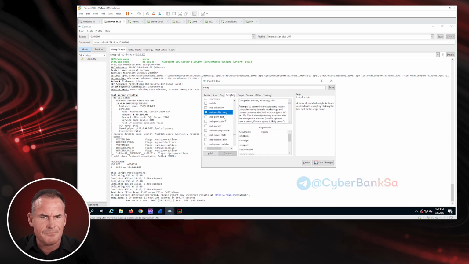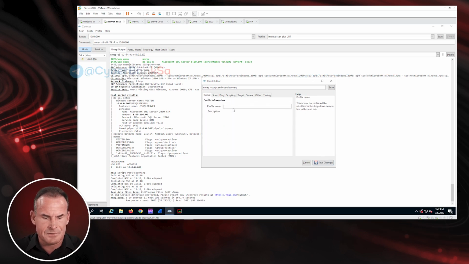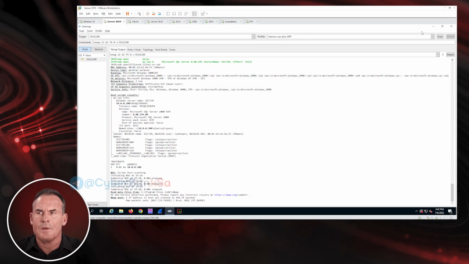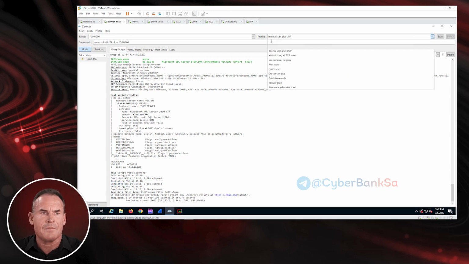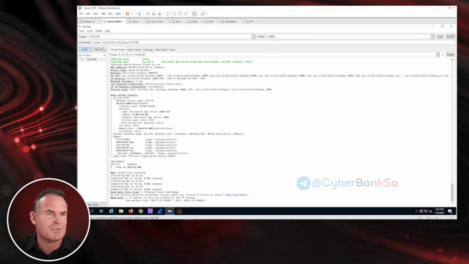There it is, OS Discovery. All right, I'm going to save this as demo. Save changes. All right, now I'm going to target my demo, script smb-os-discovery, and we're going to run it again.